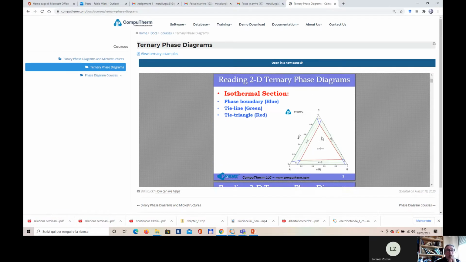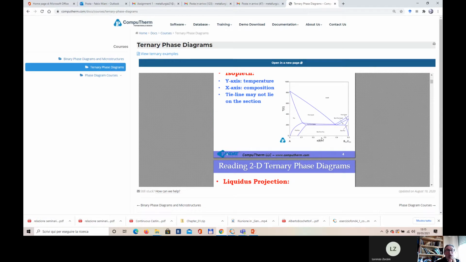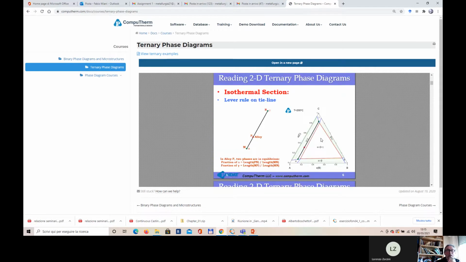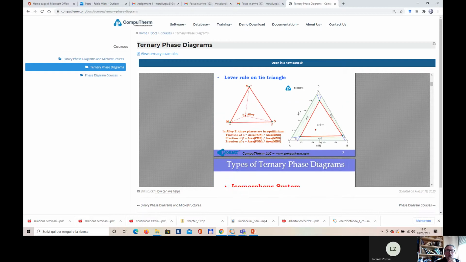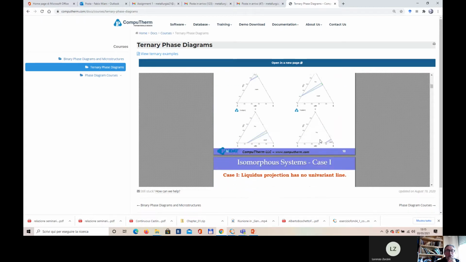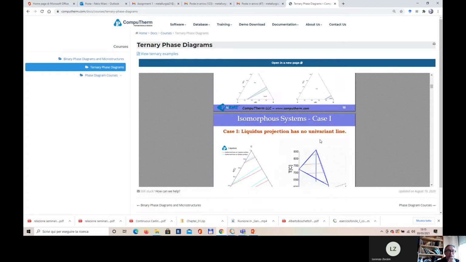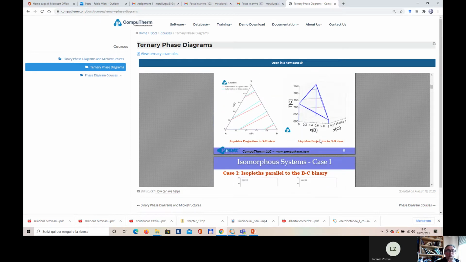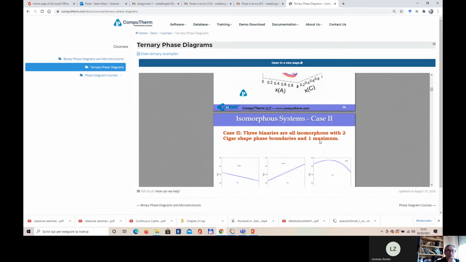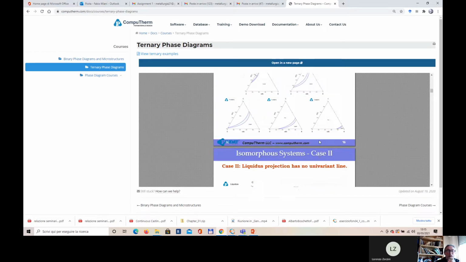I believe that this is interesting, and if you are not familiar with at least binary phase diagrams, and if you want to improve your knowledge about ternary phase diagrams, it is okay.